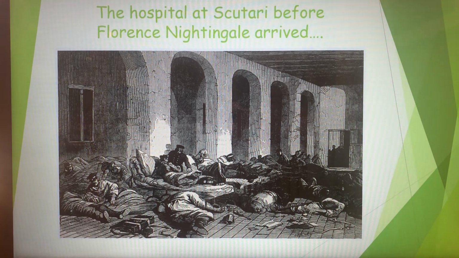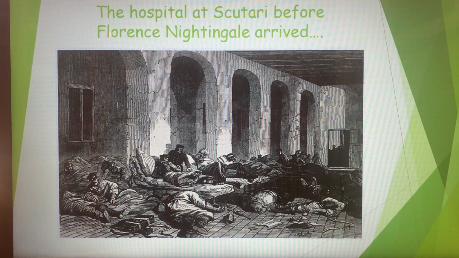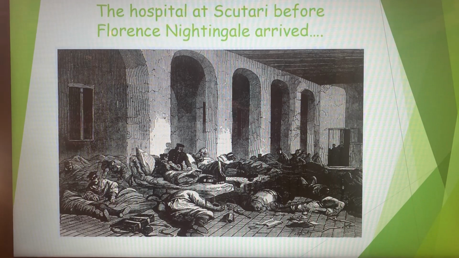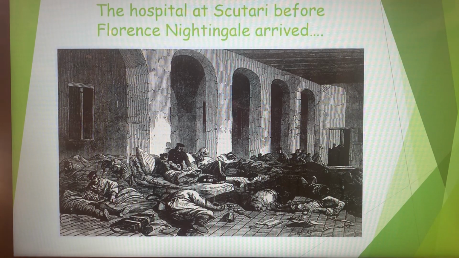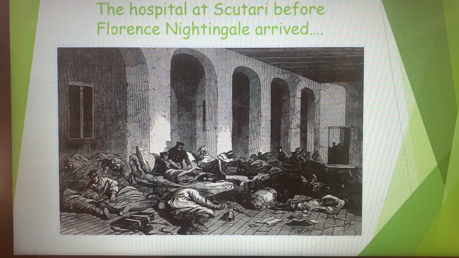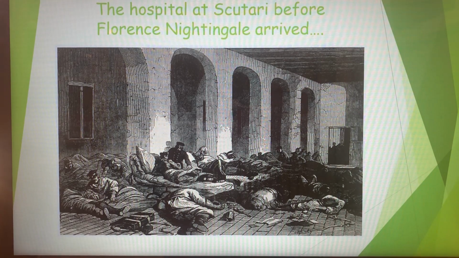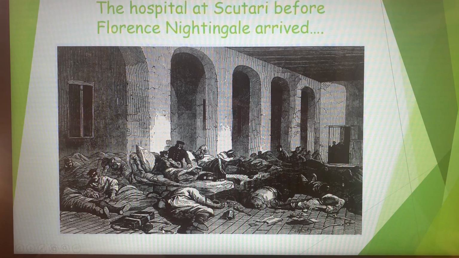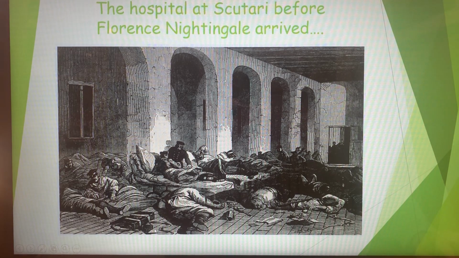So you might remember that the hospital at Scutari is the one that Florence went to during the Crimean War, and she was asked to go and help sort it out because it was in an absolutely terrible state. If you look closely at that drawing from the time, it looks pretty grim. It's not the kind of place you would want to be getting better if you were an injured soldier. Let's have a look at what happened to that ward after Florence had arrived.